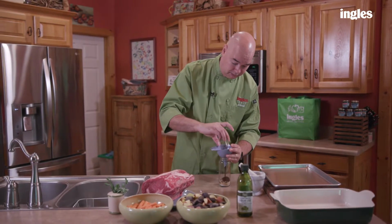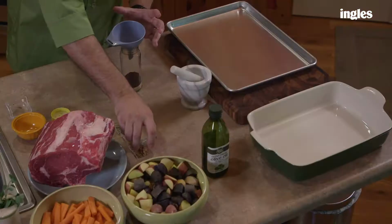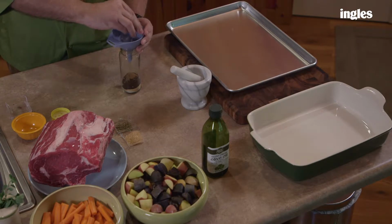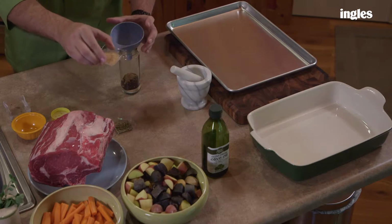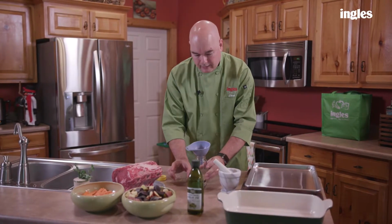Here's my twist. This is instant espresso powder. Find this on the bacon aisle in your local Ingles. Got a little bit of cumin, some turbinado or raw sugar, and I've got some dried rosemary here.